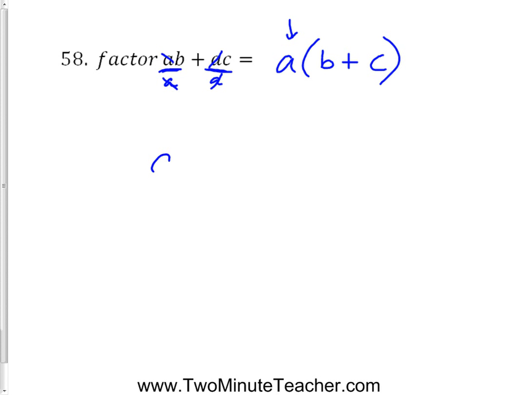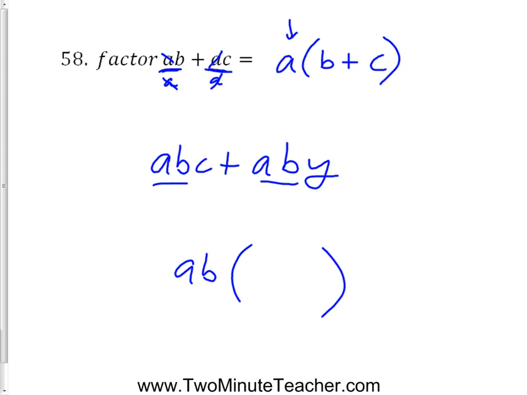All right? So if I had ABC plus ABY, I could factor out in this one an AB because they both have an AB in them. I put AB in the front, parenthesis, and then what am I really doing in factoring? I'm dividing by it. And then these would cancel, and these would cancel, and I'd have C plus Y left.